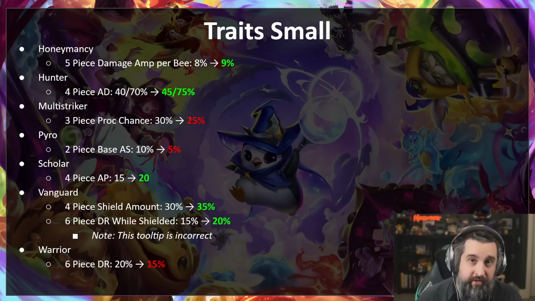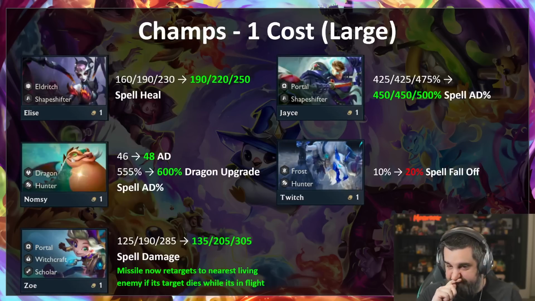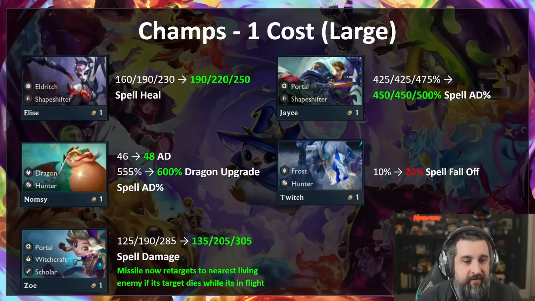6 Warrior having 20% DR is a little much. It also was weird that Warrior had more DR than Vanguard. That's weird. So Warriors are going to lose 5% of their DR at the 6-piece. So 6 Warrior, a little less tanky. All right. On to champions.